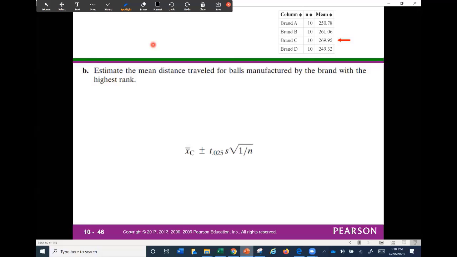That is the formula. In this formula, this is the mean of my sample, 270 approximately, and this is the t-score, the value. This is the standard deviation of my sample. This is 1 divided by the square root of n, s divided by the square root of n. That is the formula that we studied previously. We have n, which is 10 balls. We use 10 balls to obtain this mean and the standard deviation.